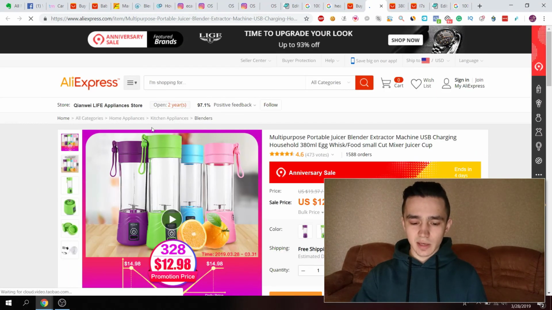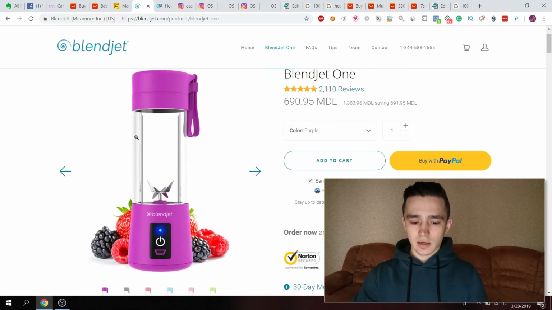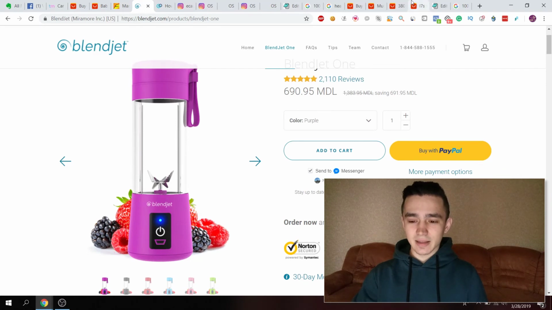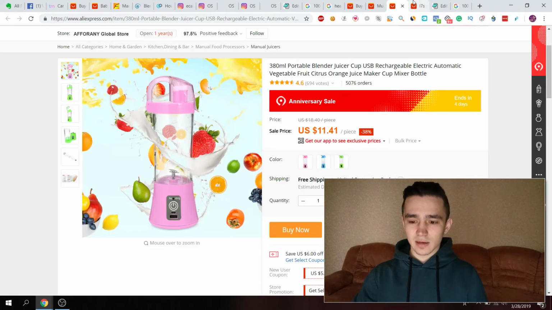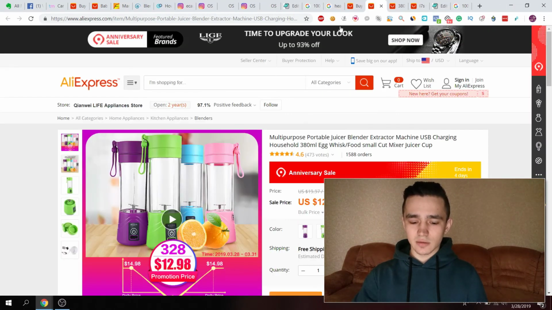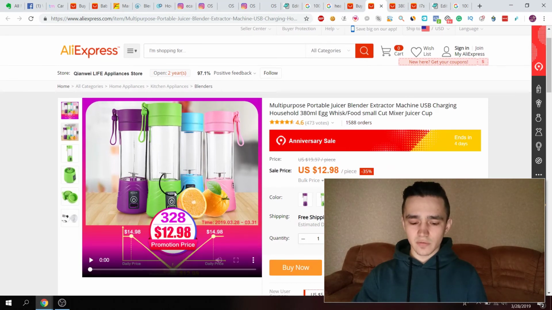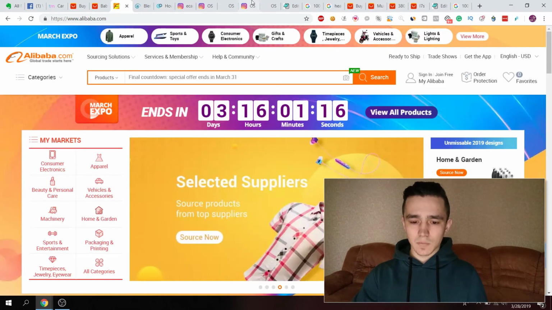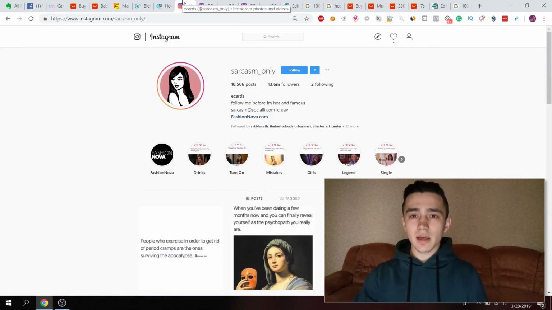So this blender compared to the one that Blendjet has, you see, it's kind of the same thing. I need to close a couple of tabs here. They even have a video.